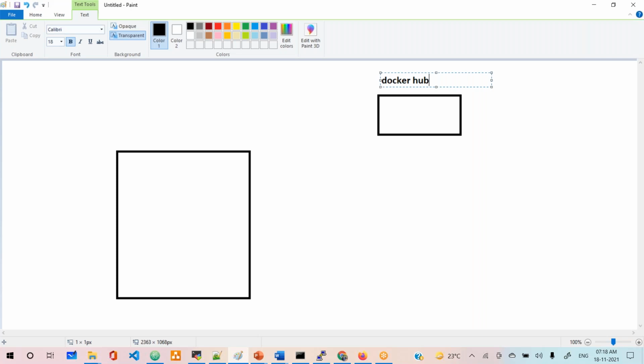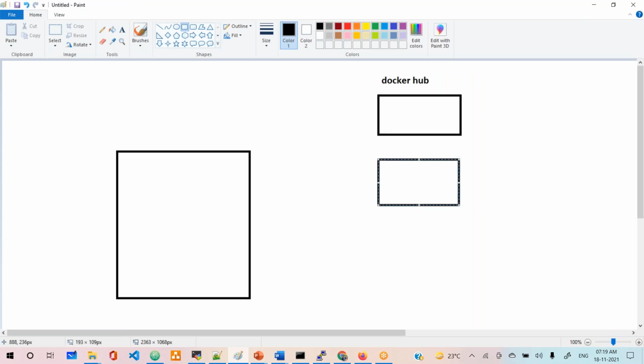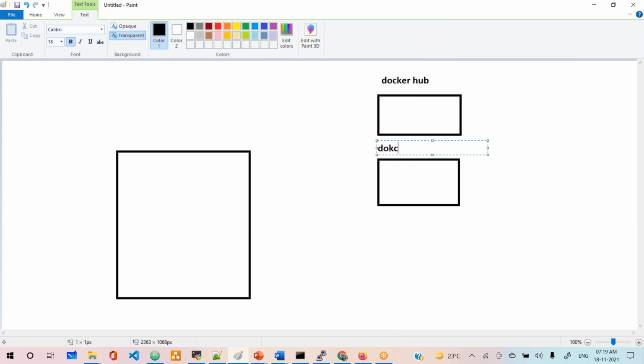Instead of Docker Hub, in real time, what do we use? We use different kinds of options. One is the Docker private repository, which we call a Docker registry. That is the image name, Docker registry, and we need to set it up ourselves in our system. That is what we discussed yesterday.